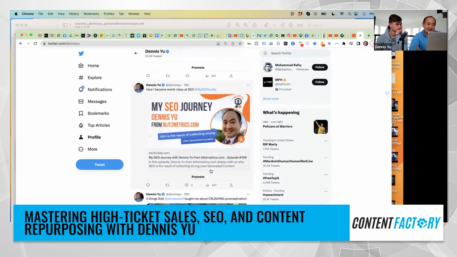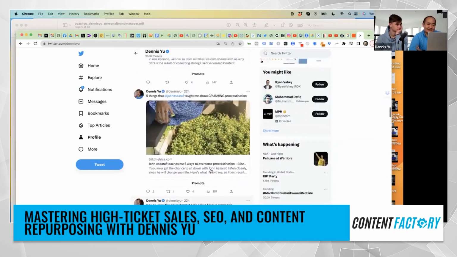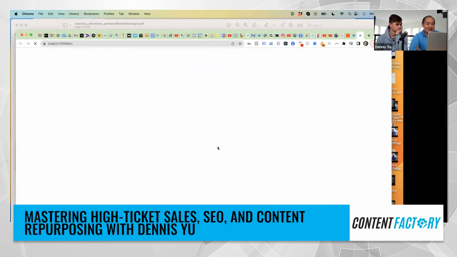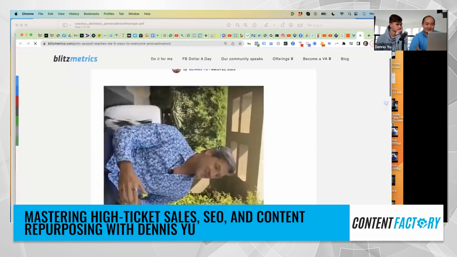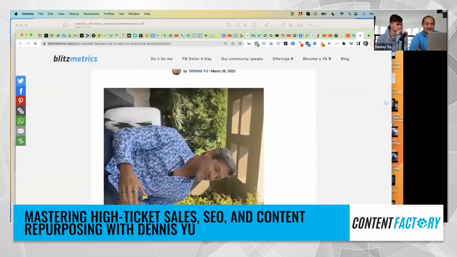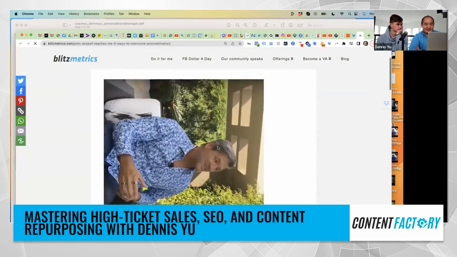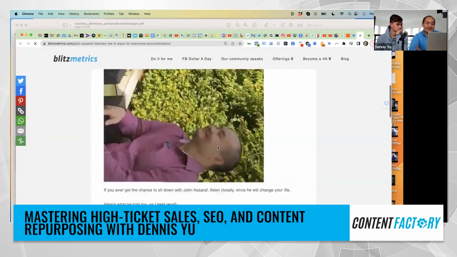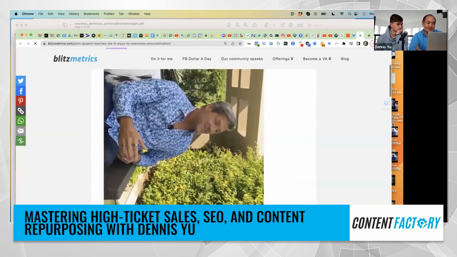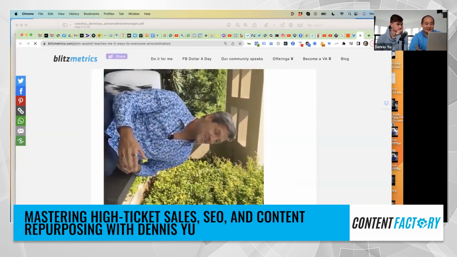How I became world-class at SEO. Let's see. Look at this. John Assaraf. 5 things that John Assaraf taught me about crushing procrastination. And here's a sideways picture of me and John Assaraf, grabbed from when I interviewed him at his house. John Assaraf is the number one bestseller in entrepreneurship mindset. He's the guy who wrote or made the movie The Secret. It's the book The Secret for those people who care about personal development. He's one of the top guys. Him and Tony Robbins are like top guys in that.